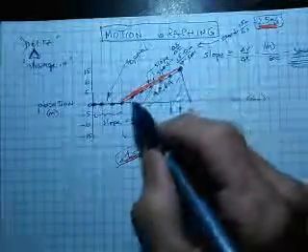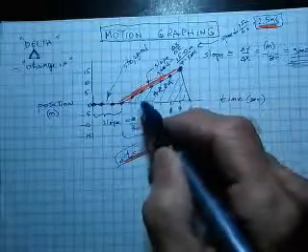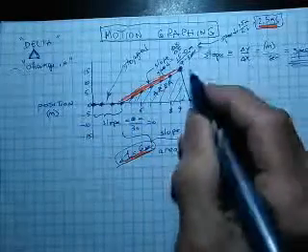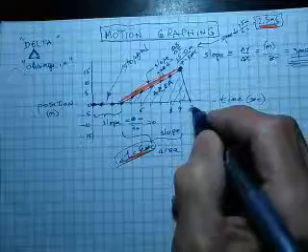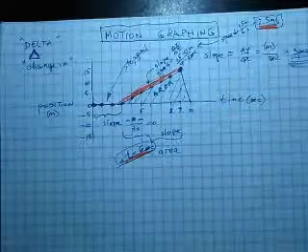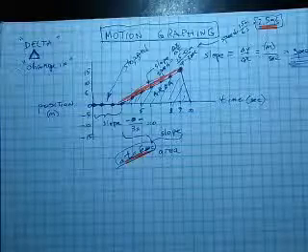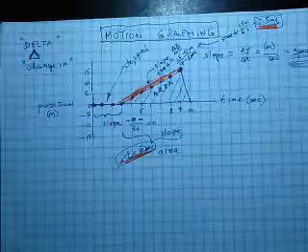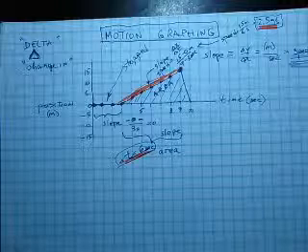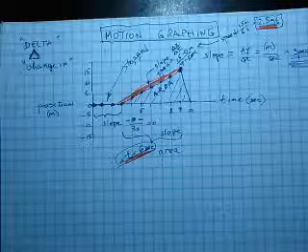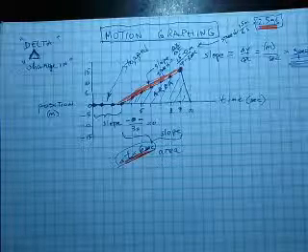So this is clearly a positive slope. I'm going farther and farther away from home. And then I come back home. That's going to be a different kind of motion. It's going the other way. If one's positive, the other one can't be positive too. It has to be the opposite of positive. Negative. It has to be negative. So I'm going to try to make that plain as well.